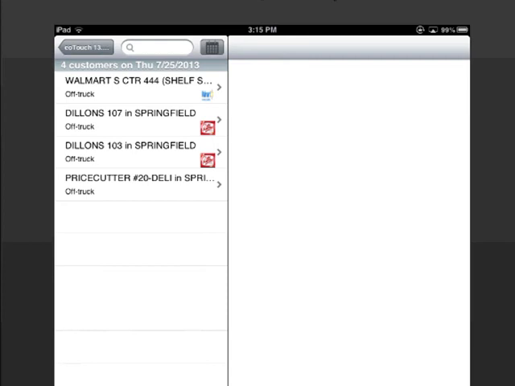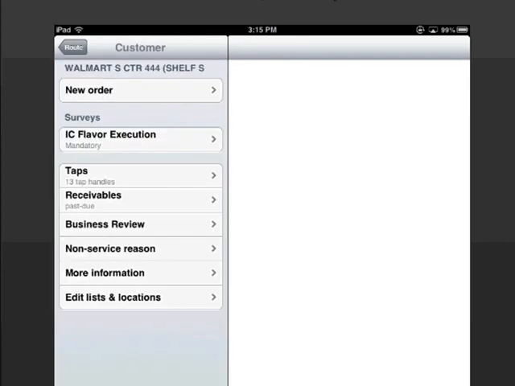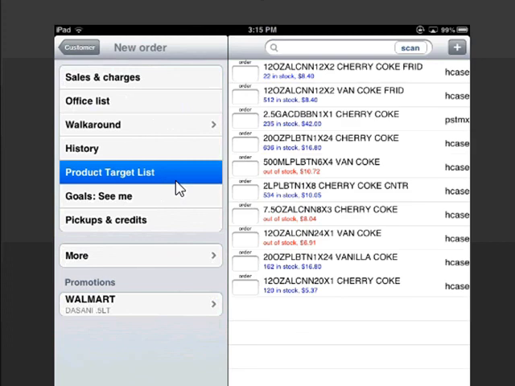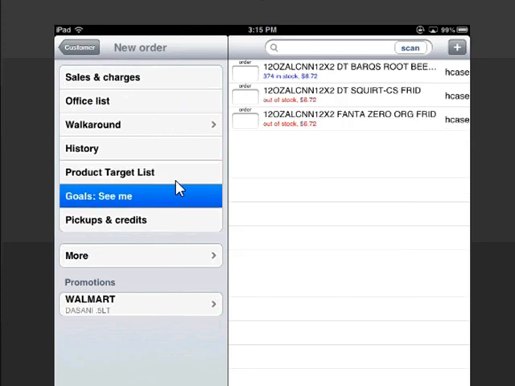Since we deployed it to Walmart, I'll go into Walmart, create a new order, and now we have the product target list that you saw before, right there. And we also have our new one called Goals See Me. So I'm able to force down the products that are going to be on the list.